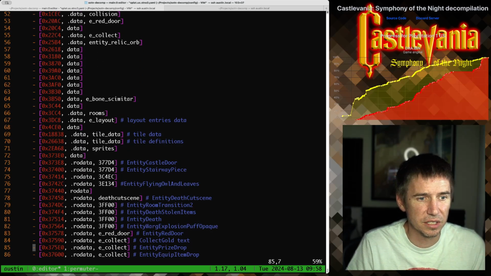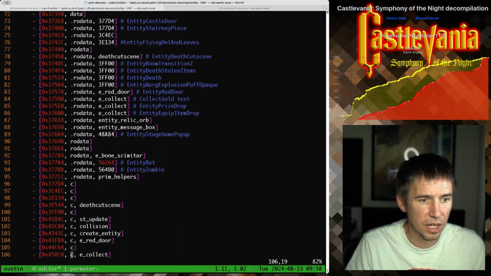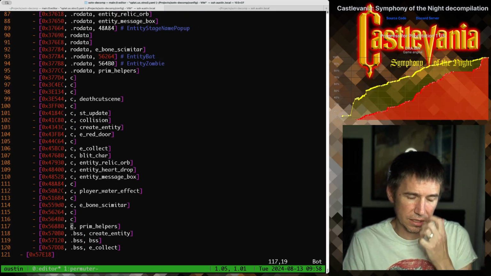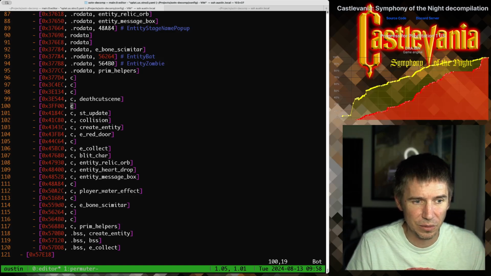And we see other things like this RO data. RO data is immutable constants. The jump table that we had in the function earlier, things like that go into RO data. C files are, this is also the text section. This is code. And then BSS is also mutable variables, but it's mutable variables that were not initialized, so they have an initial value of 0. Historically, why that's a separate section, I don't really know.